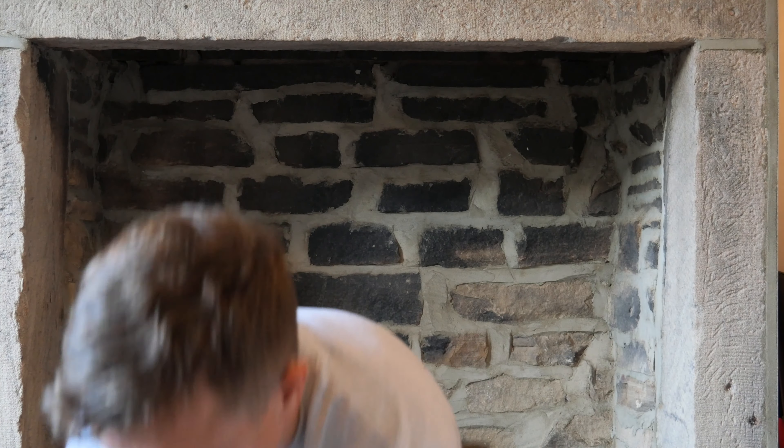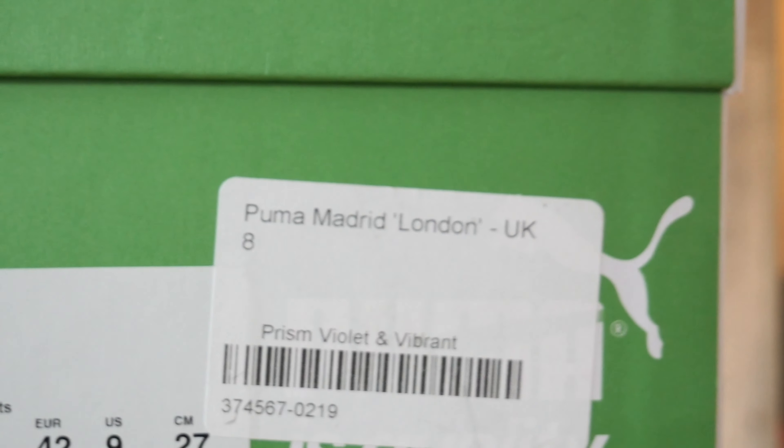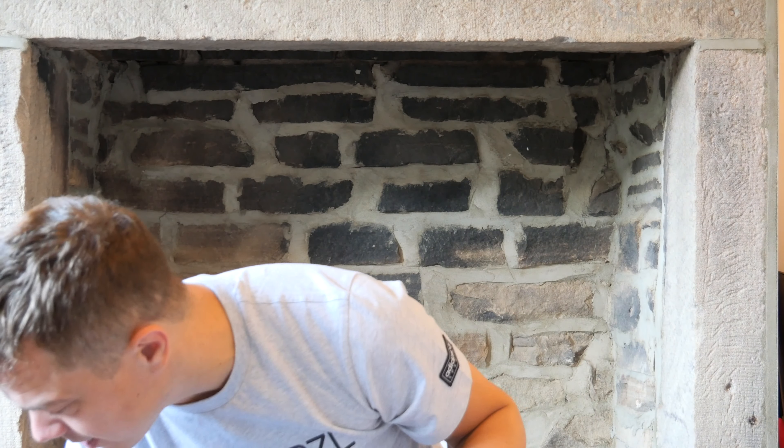So they're the New Yorks. How weird that they fit slightly different — the Amsterdams are definitely more roomy. And then the final pair — we've got some Madrid Londons. When I first saw the pack, these were the ones that absolutely excited me. The Puma Madrid returns as part of Puma's new introduction to the archival releases, styles that emerged from terrace culture. The first Madrid release documented by Puma dates back to 1983. It takes its colour inspiration from the Madrid coat of arms. The rich purple and orange featured in the Madrid London is a nod to the colours associated with the Jubilee line that runs through the city.